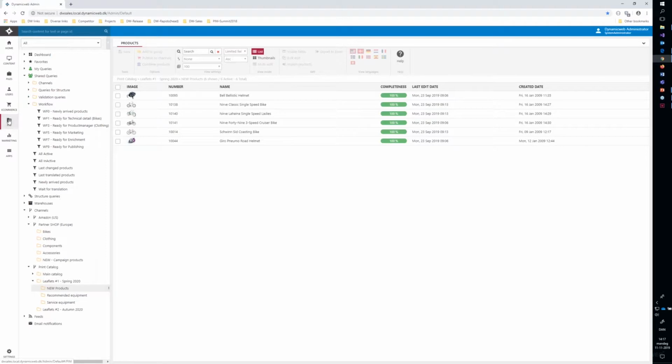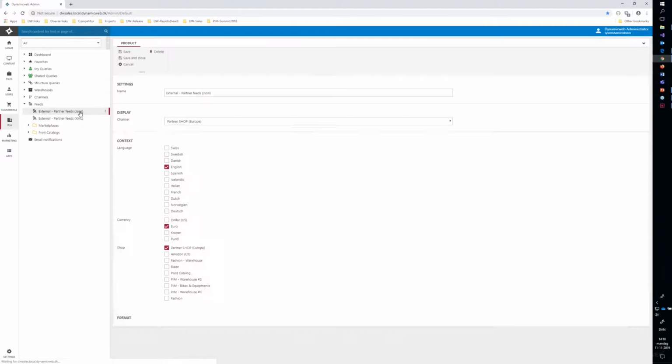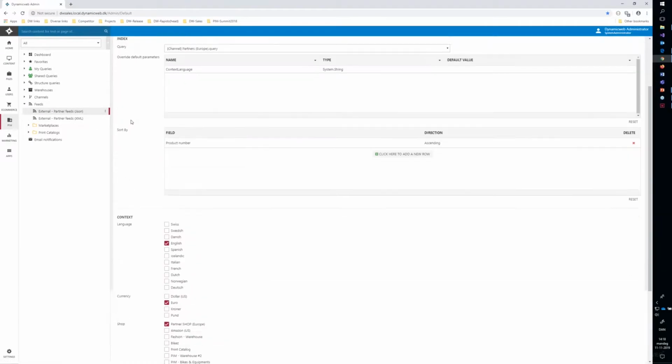So the next time a partner maybe calls with the feed URL asking if the new products are available for the partner network, it could look like this. I go now to my feed section, and you can see I have these 2 feeds for external partners, and this is a JSON format, and this is an XML format. So let's take the JSON format. I click on it, and this is my setup.